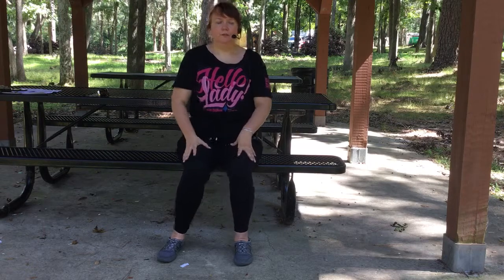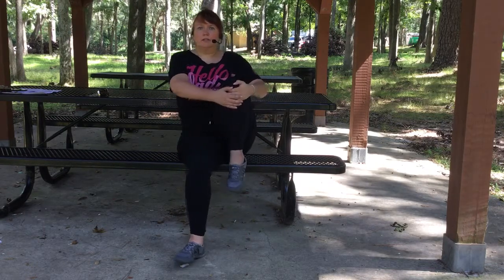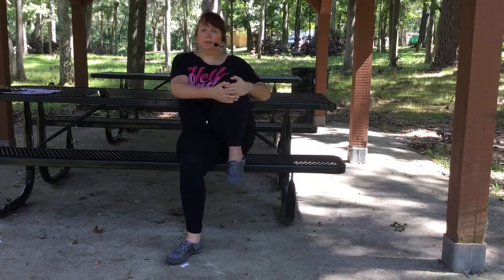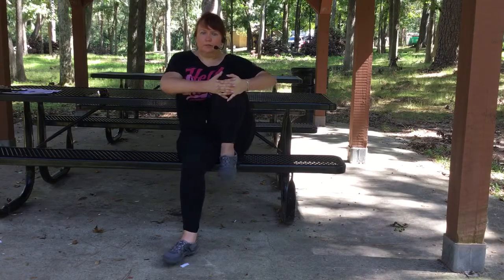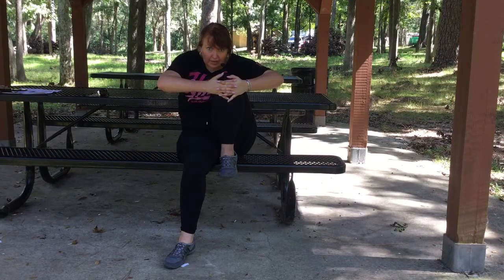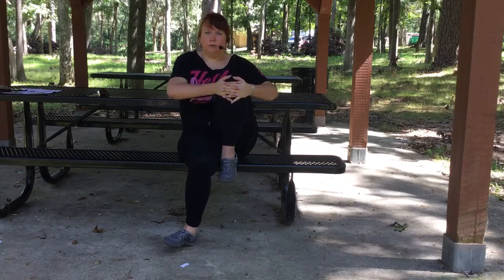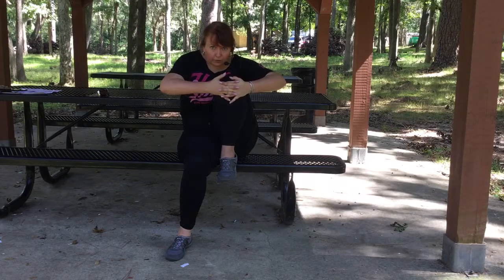So as you're bringing your knee up, put your heel onto the edge of the chair or the bench. Use your arms for support to hold the knee. Then once you get in position, you're going to bend over and stretch your back. So this is stretching your back and your leg at the same time. You're breathing in as you get into position, and once you're in position, hold for a count of 8 and breathe normally.